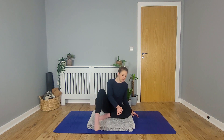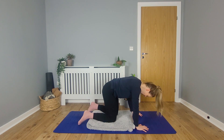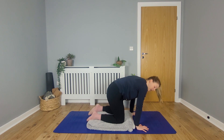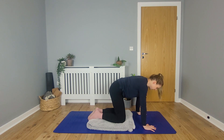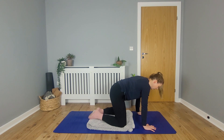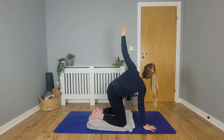Let's take another deep breath. And when you feel ready, you could open your eyes. We're going to move through to tabletop position next, onto the hands and knees. So if you have a blanket, maybe keep that under your knees for a bit more support. We're going to bring the big toes together, open the knees out slightly wider, and take your left hand up towards the ceiling to begin with. We're coming into thread the needle pose.